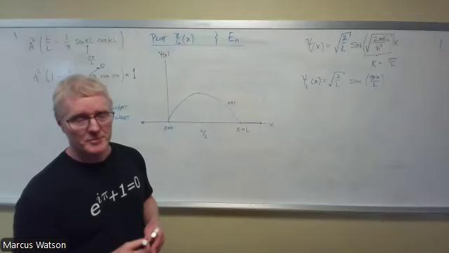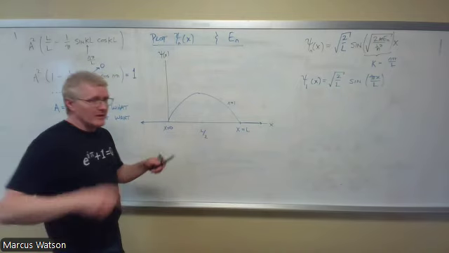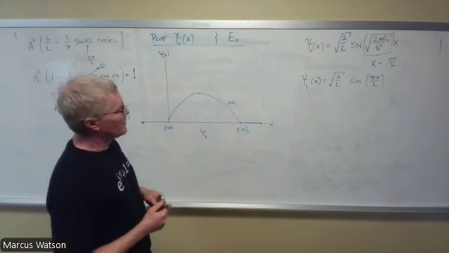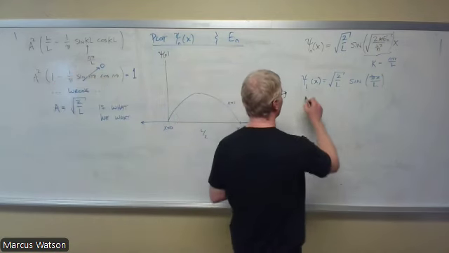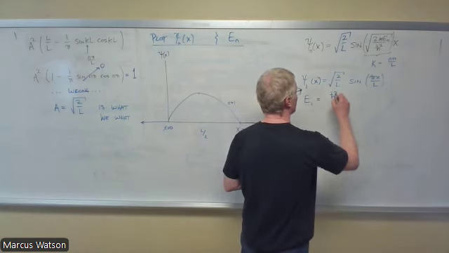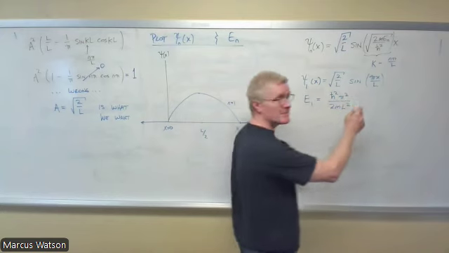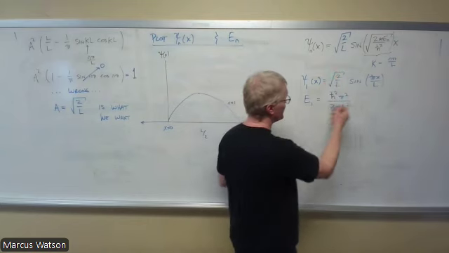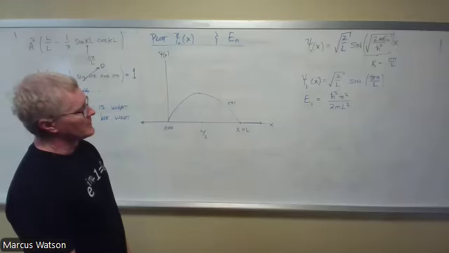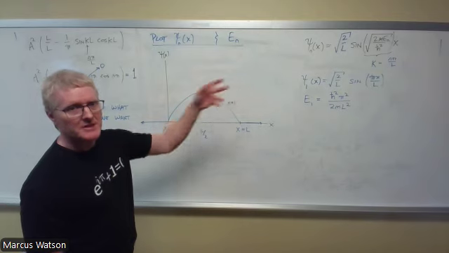Just what I call the jump rope state. And now it's flopping up and down like this, exactly like a jump rope would do. What is the energy of the n equals 1 state? The energy of 1 is equal to h bar squared pi squared divided by 2m L squared times n squared, but that's just 1, so it's just equal to this. Alrighty, so the energy of this state is that much, and this is called the ground state.